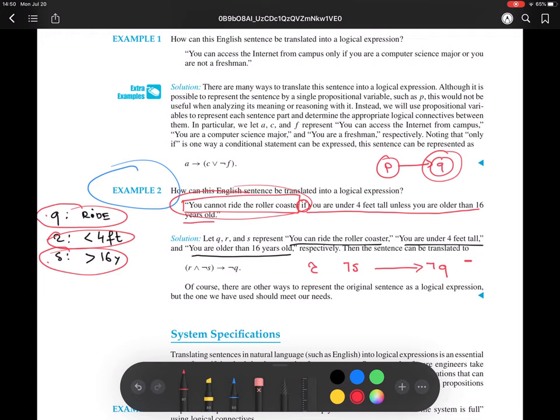And what we're saying is it "or" or "and"? What do we have to put between the two? Well, both conditions have to be satisfied, right? If you think about it, we know roller coasters: if you're too young, you cannot ride it, and if you're too small, you cannot ride it, okay? Unless you might be young, but tall enough, then you can ride it. So we are dealing here with an "and", okay?